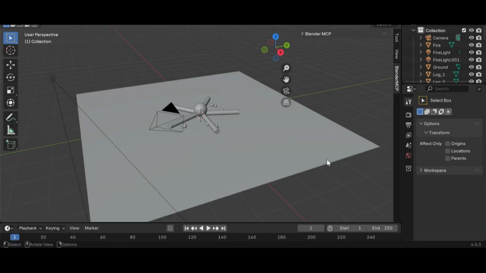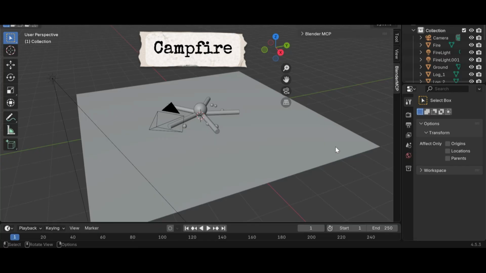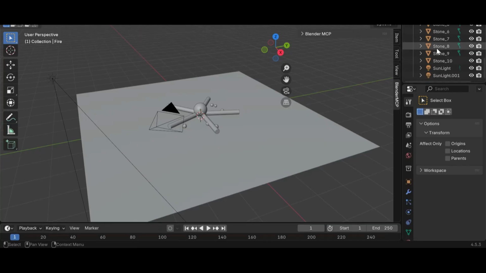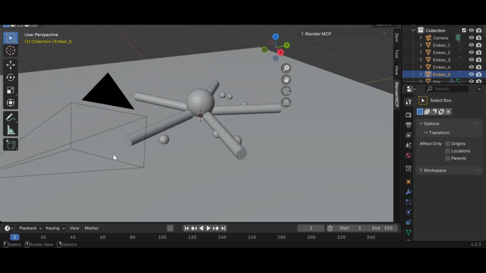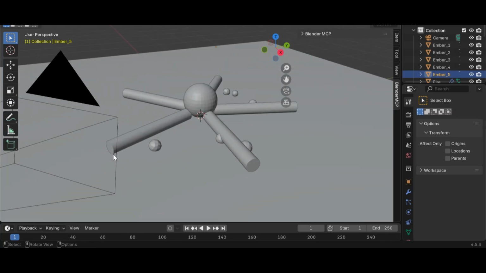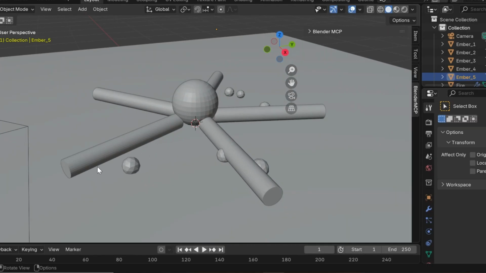Okay, so the final and last prompt was to create a cozy campfire, with the embers and wood and all the lights. But it actually did not create it as well as I thought it would. But the first time I tried, it actually worked really well. So I will show you the before and after. The first one is what I actually created first, and then the second one I created. So yeah.